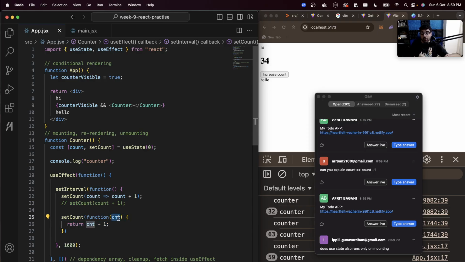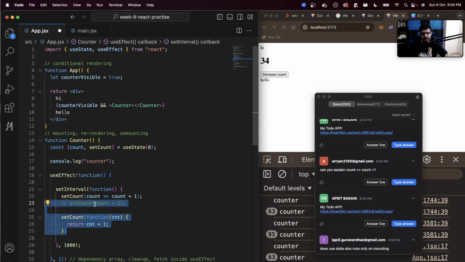So if you ever want to use the current value of a state variable, use this syntax. Do not use the other syntax. If you want to hard code some value over here, then do whatever you want. Something like this is fine. But if you want to use the existing value, don't use it directly. Get the current value through this function, make the argument a function and not the actual value. That is just another way to write the syntax.